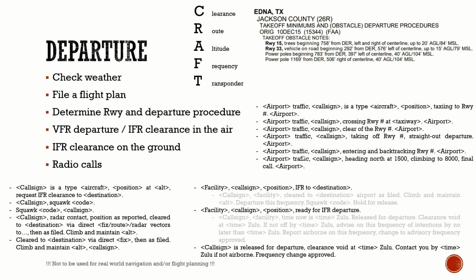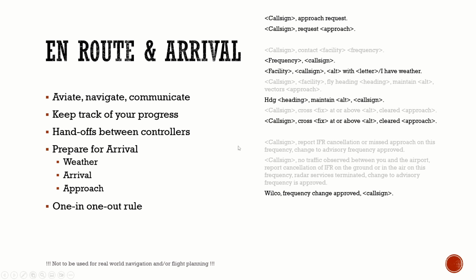Okay, if no questions now, let's move forward to en route and arrival. Of course, you're flying IFR, so imagine that you are en route and the controller actually doesn't know what you are planning to do. If you want to fly a GPS approach, or if you want to fly ILS or VOR, or even visual, whatever is possible. Today's conditions are good enough for visual approaches, but we do all those visual approaches all the time when flying VFR. So today, let's try to keep our head down for those who dare, or just try to follow the procedure anyway. And you can proactively request the approach.